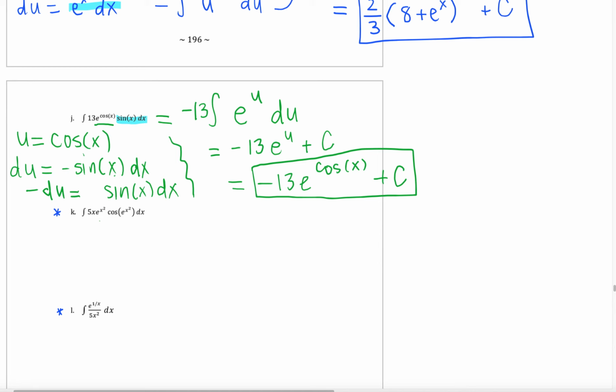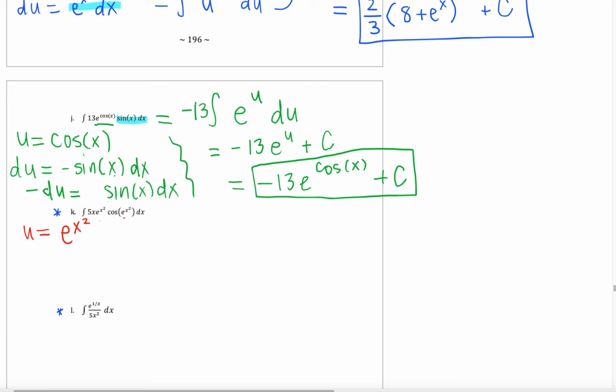In this case, I've got multiple places with an e to the x, and I only have one trig function with that cosine of that e to the x squared. Why don't you guys pause the video right here and decide on what your u would be equal to, because this is definitely not a basic integral. We will need some type of u substitution. So in this case, our u is actually equal to e to the x squared.